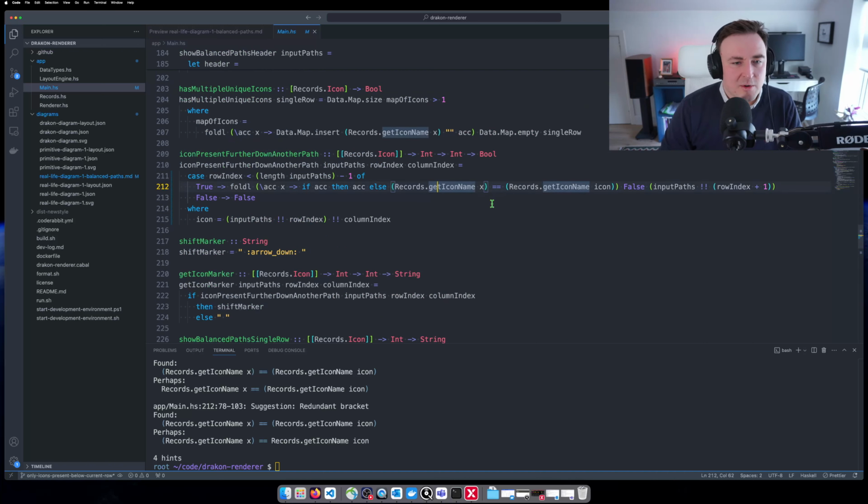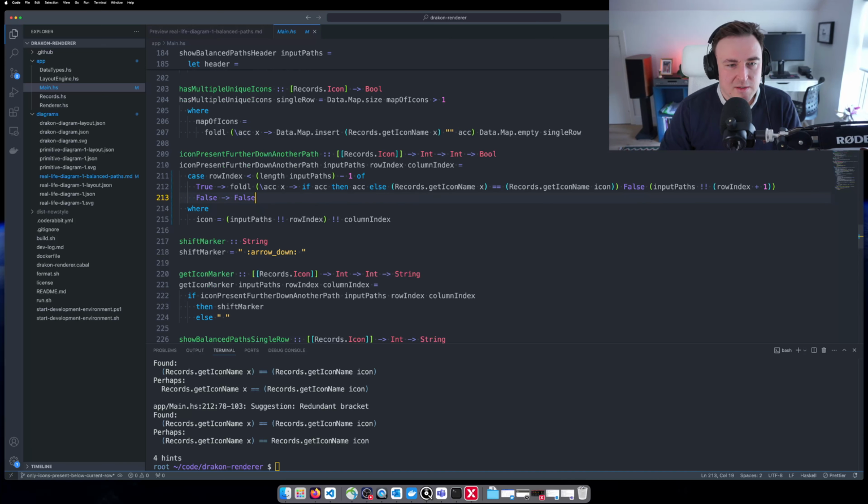So right now we're only checking the row below, and we only do the check if the accumulator here is false.